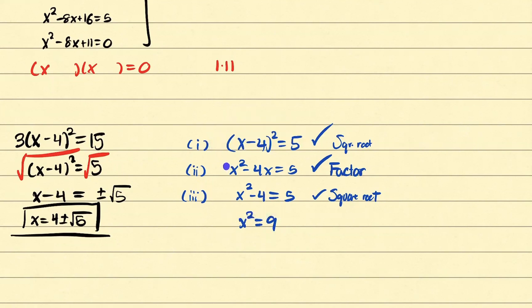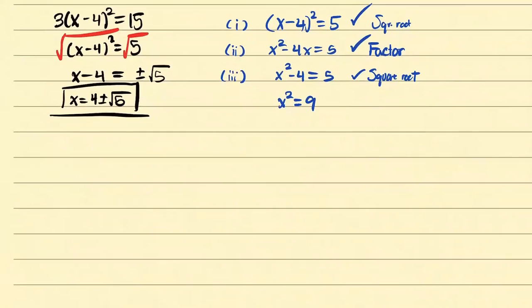This is not a perfect square though. So I can't just take the square root of both sides and get a nice answer. I need to use some more advanced technique. But when I have a perfect square, I can always use the square root property. So I'm going to use another example to illustrate that.